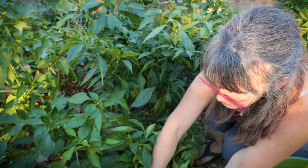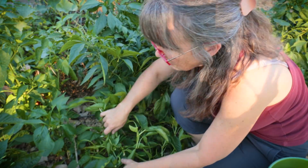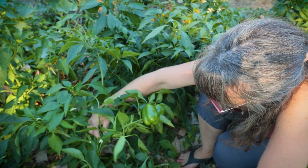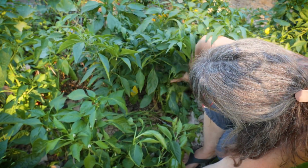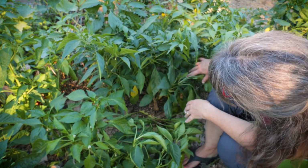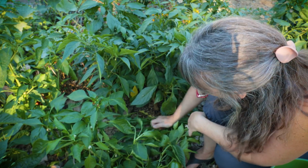But, you know, I'll link my seed starting video, but really the trick for me is the pruning that I did early in the season, and it makes for such a big high yielding plant. Like it just gets so heavy that mine has tipped over. But these jalapenos are still standing tall and strong. I don't know if you guys can see that base down there. That's a good quarter in diameter. A quarter being a monetary coin in the United States for those of you overseas.